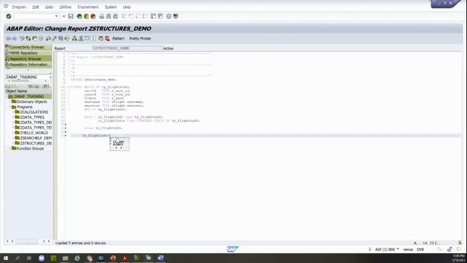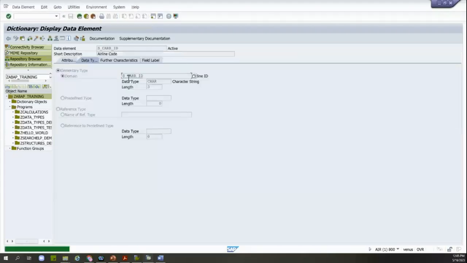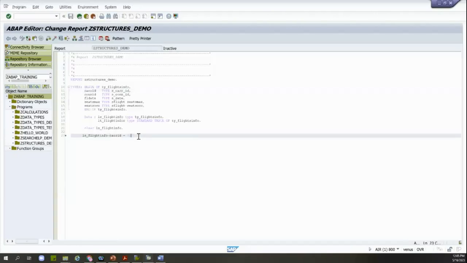Now if I want to give a value, here char id is equal to, say, 123. What is the type of this? It is a character, that's fine. Character 3, or say for example we'll give ABC.